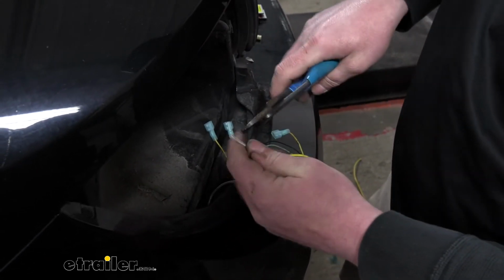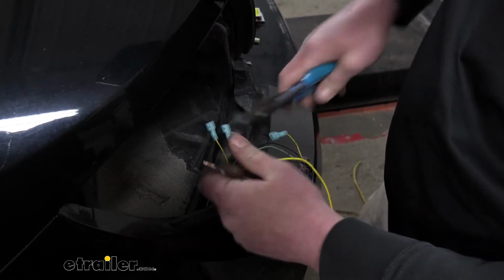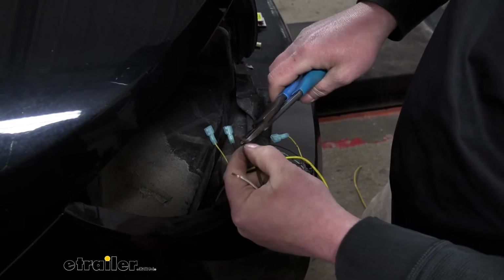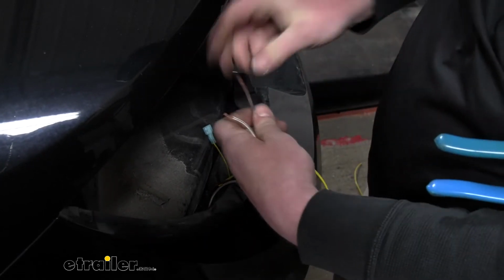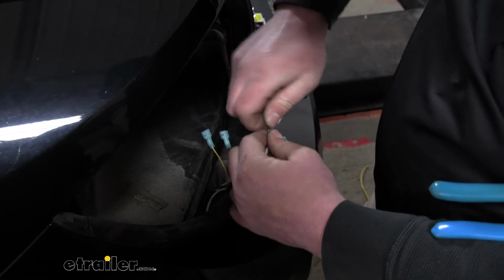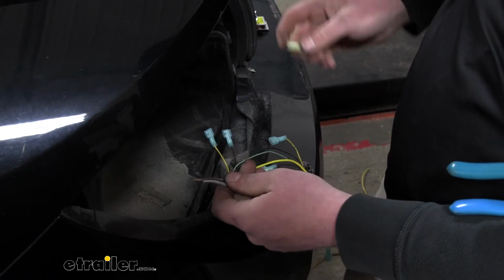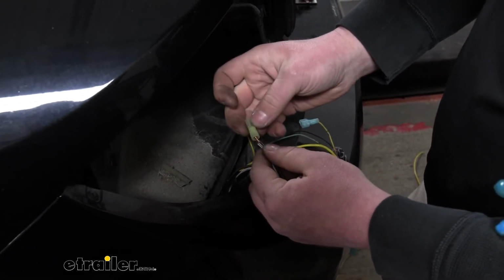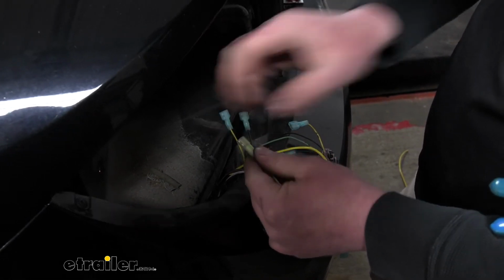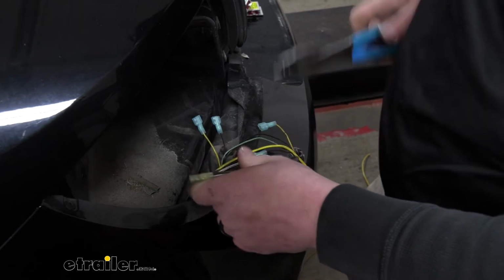These 2 wires, what we're going to do is connect them together. So we'll strip back both ends. I'm going to twist them together. Make sure you get them nice and tight. Then we're going to take the larger yellow spade terminal, put it over both of them, and crimp that down as well. Now we can grab our diodes and start to get them hooked up.